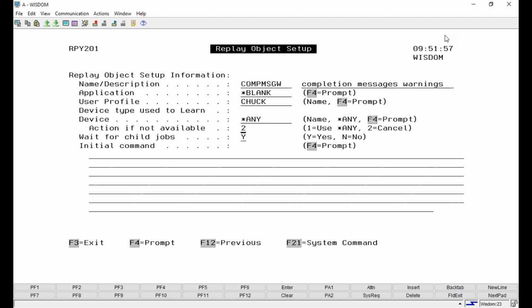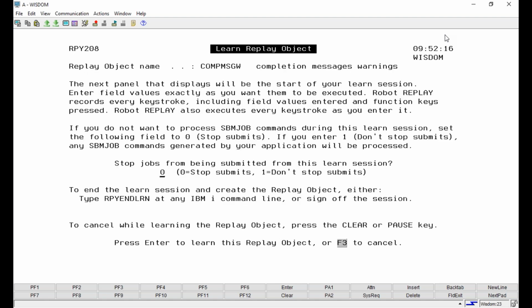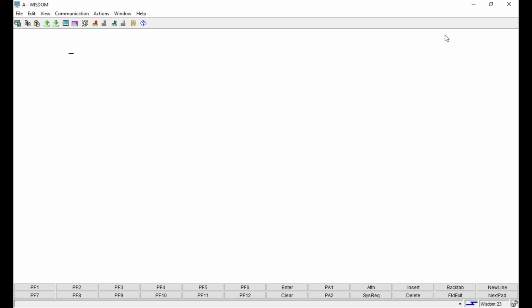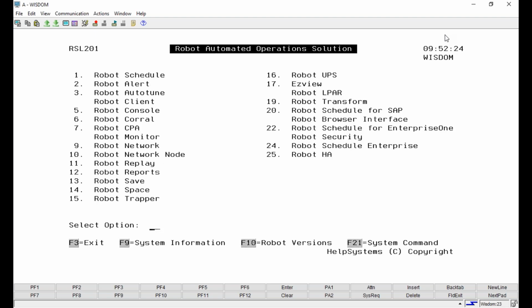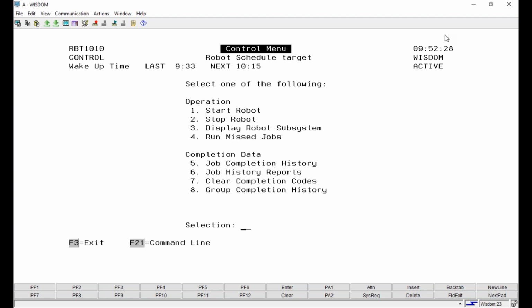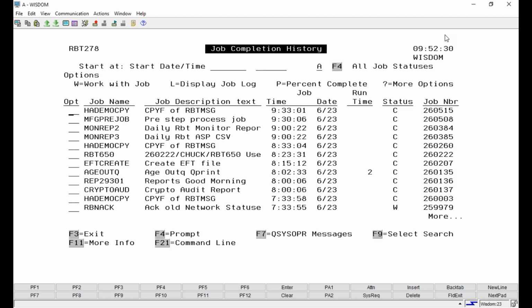When you have an interactive process, you either do something like Robot Replay, or you have to rewrite it so it will run in batch. So Robot Replay is a good choice for people that maybe don't own their source code and can't modify it. We have Mapex customers, for example, or an N4XA, whatever you want to call it. So Chuck is going in, he's learning these screens.